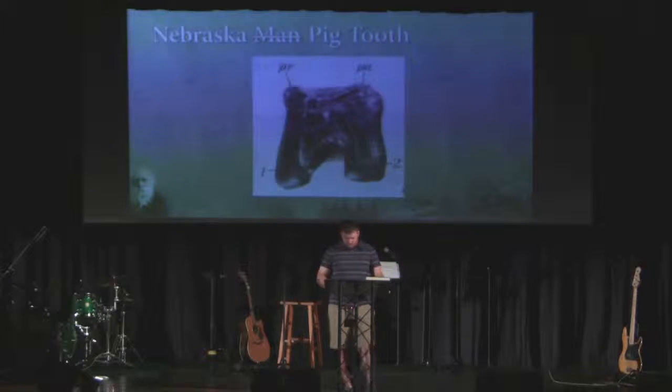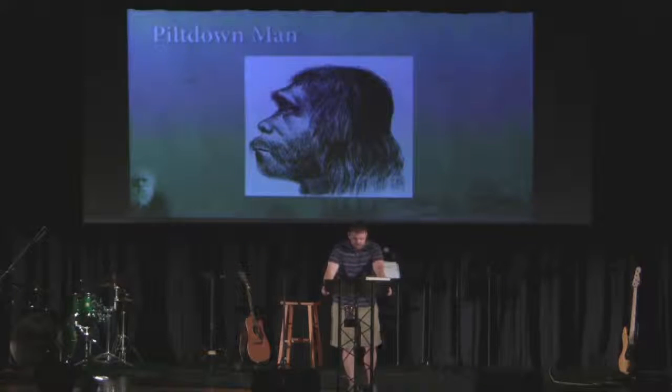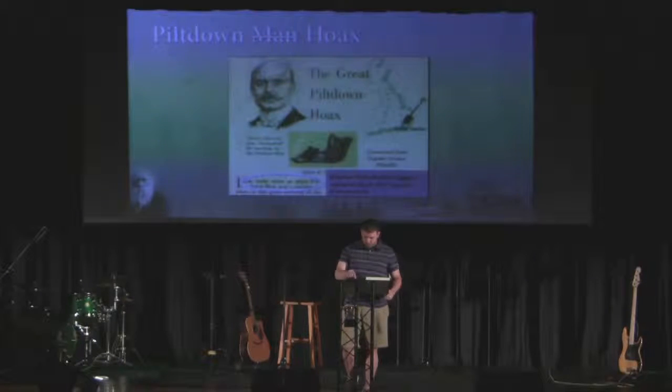All right, moving on. Piltdown man, found in 1912, used to teach evolution for over 50 years, taught in grade school all the way up to college. People wrote dissertations on this to get their doctorate. Turns out it was a fraud, a known fraud. It was actually a human skull with part of an ape's jaw. The teeth were filed down, treated with acid to fake the age. It's a known fraud.